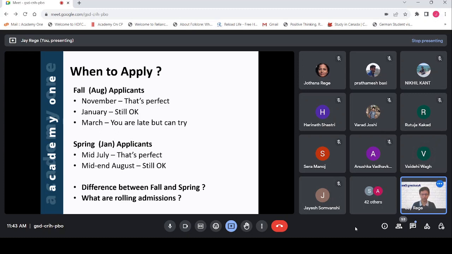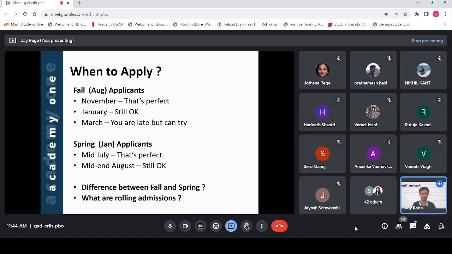Now, right? You can definitely start contacting them, and of course, if you know which universities, which professors you want to contact, you can start writing to them saying that I'm going to apply for the fall 2024 intake. And if you want to do that right now, that would be a good thing to do. Again, summer would end almost in the next 2 weeks, and the fall session would begin maybe from end of August or early September, depending on the university, right? So even if you write to them in fall, it is still okay.